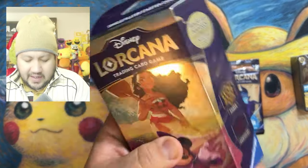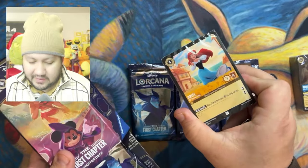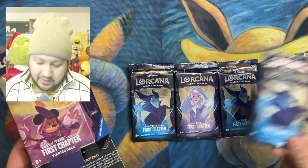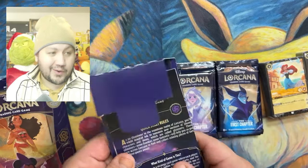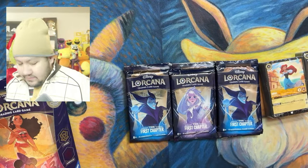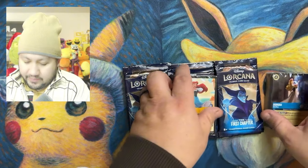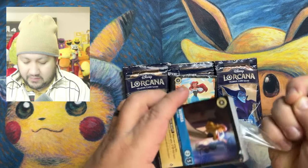This one has Moana and Mickey Mouse on the cover. These are pretty awesome. There's another 60 cards — we'll go through that as well. Hopefully this video won't be crazy long. Got the same pack art and all the rest of the same stuff. Let's set that aside and go ahead and dig into these 60 cards. It does have a pull tab — don't unravel it.